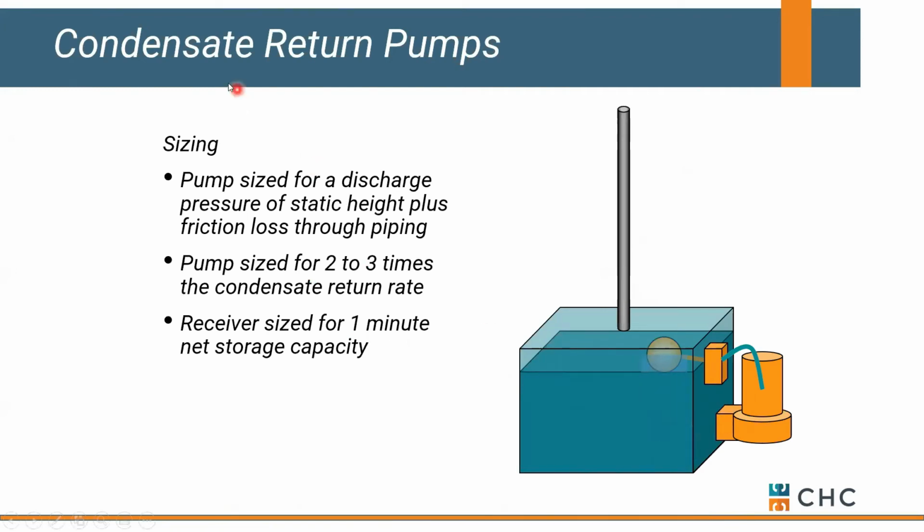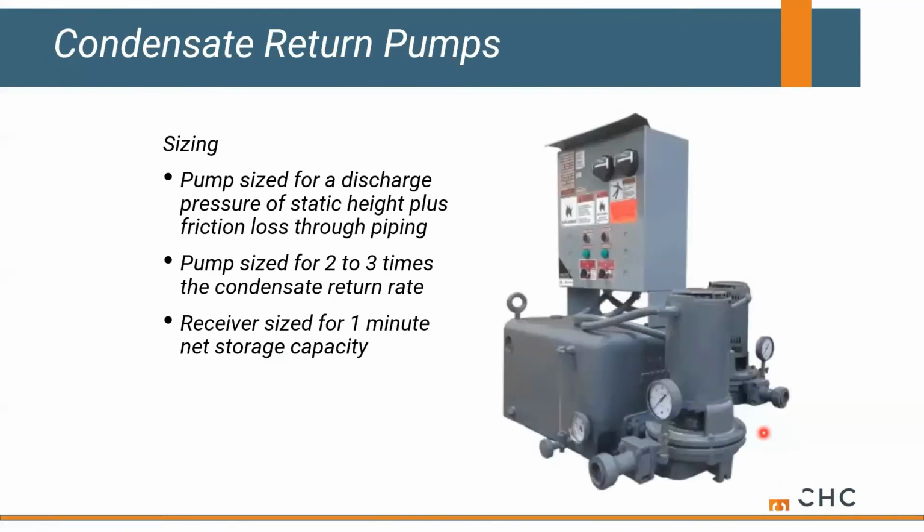Let's change our tune for a second and just focus on condensate return pumps. These couldn't be simpler. This is simply a very small receiver, typically sized for 1 minute of net storage, tied to a pump, and the pump is simply controlled by an internal float. So as this receiver fills up with water, the float raises and turns the pump on, and the pump starts sending water out of the receiver. It's that simple. You could have a simplex or a duplex. You can have a mechanical or electrical alternator, but essentially you're just running on internal water level as it's coming off a heat exchanger or any load in our system.